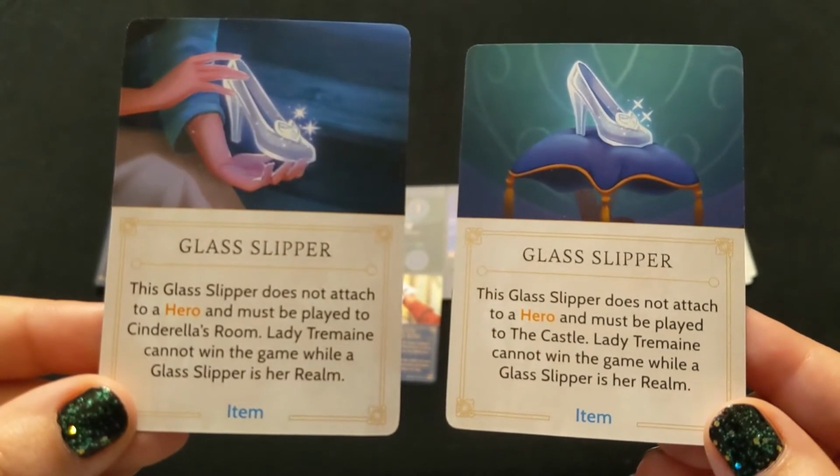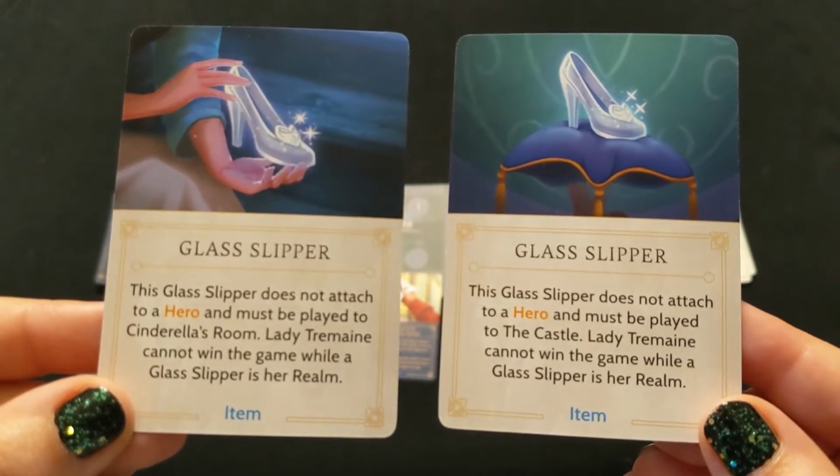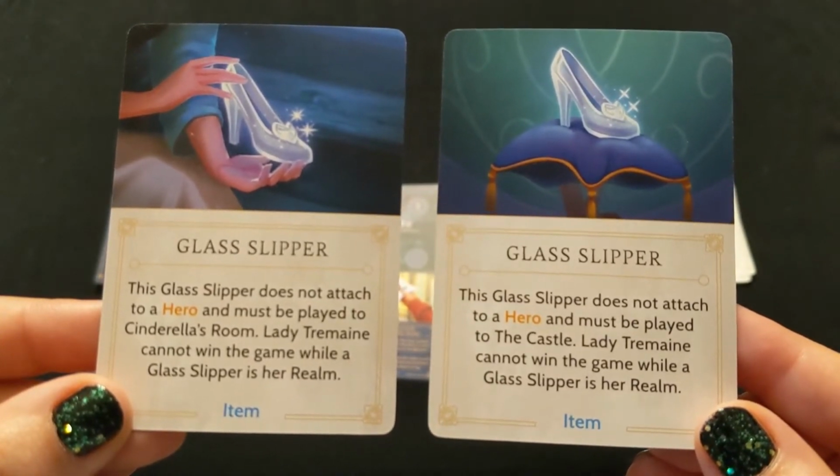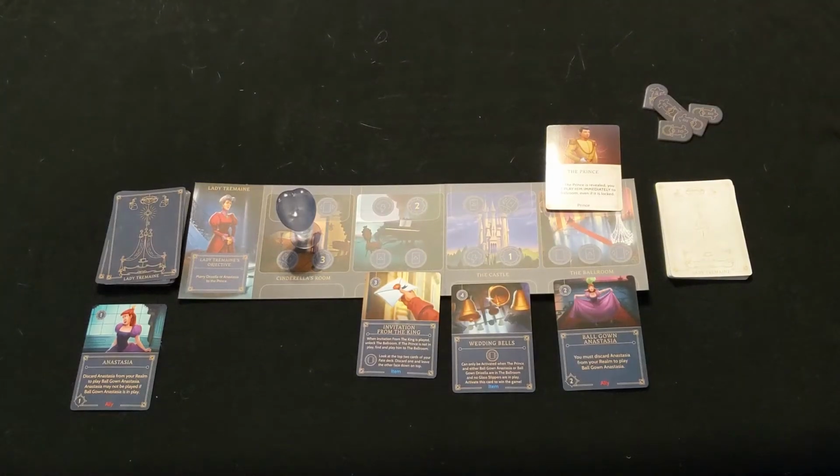There are 2 glass slippers, one that gets played to the castle, and one that gets played to Cinderella's room. As long as at least 1 glass slipper is in your realm, you cannot activate Wedding Bells and you cannot win the game. Let's take a minute to talk about Ballgown Cinderella.